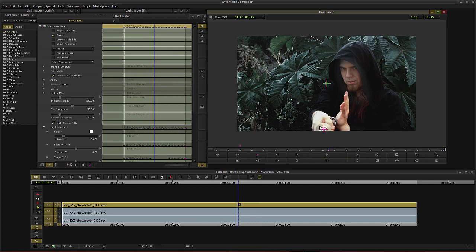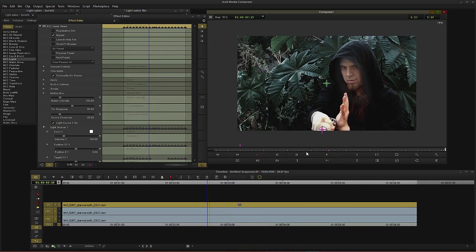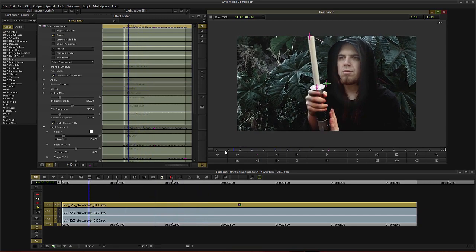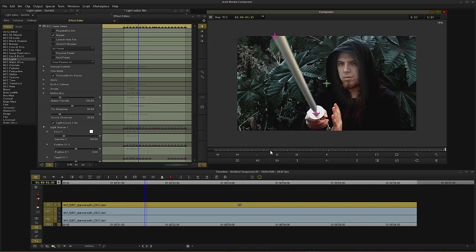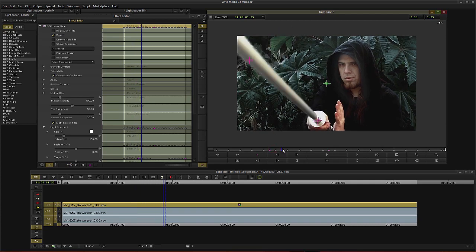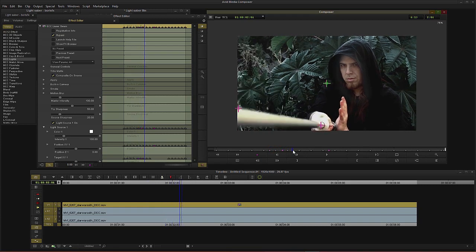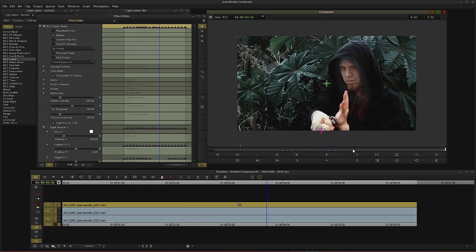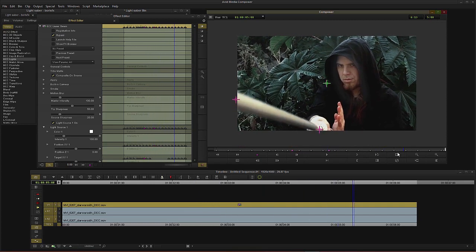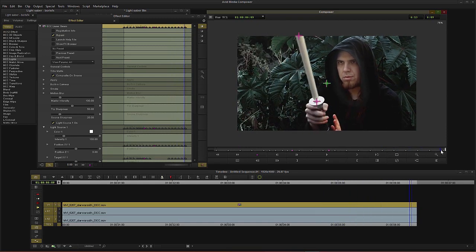At this point, anytime I move these crosshairs, it'll create a keyframe. So beware of that once you start this process, that it's kind of too late to go back. Little parts like this where it moves a lot, you might have to make some fine-tune adjustments. And like here, if it falls behind a bit. But the nice thing about this method is that every 10 frames you're probably going to get a pretty good track. So even where it comes in from off screen, that looks good.